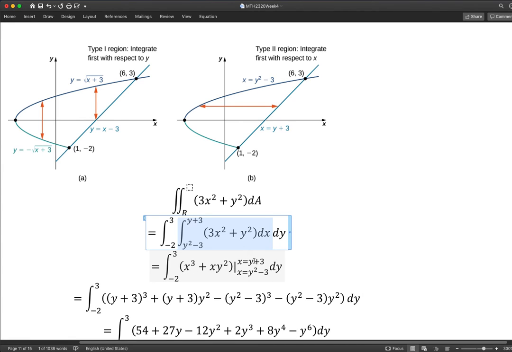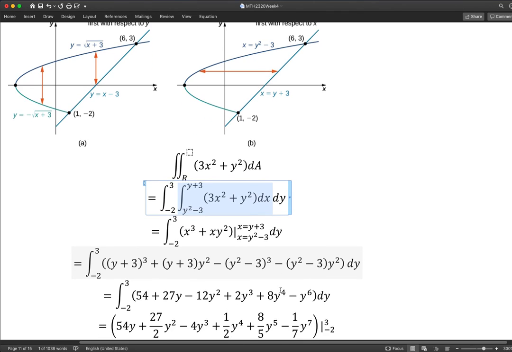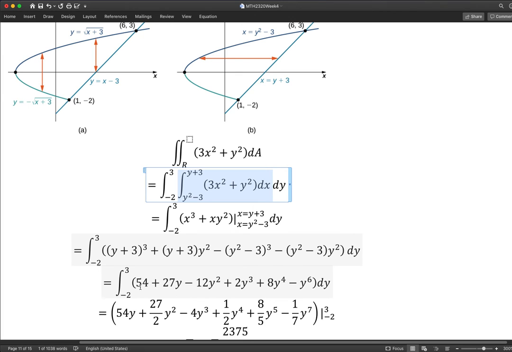Replace x with the upper bound, 2 occurrences of x, and replace x with the lower bound. Then the tricky part, not necessarily tricky, is the calculation, which you want to do very carefully. Multiply to the power of 3, and then multiply this thing out. Then I follow the arrangement in the textbook. It's a polynomial in terms of y, in ascending order: powers 0, 1, 2, 3. And then calculate the antiderivative for each.